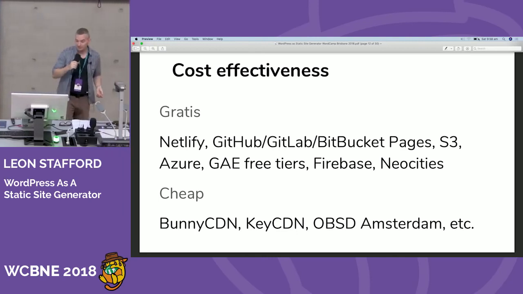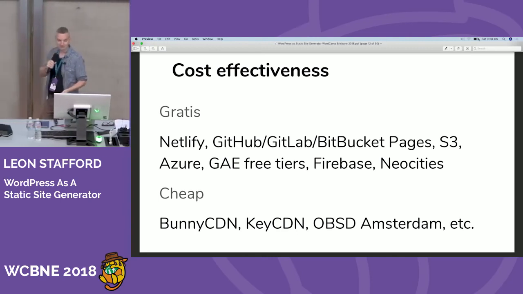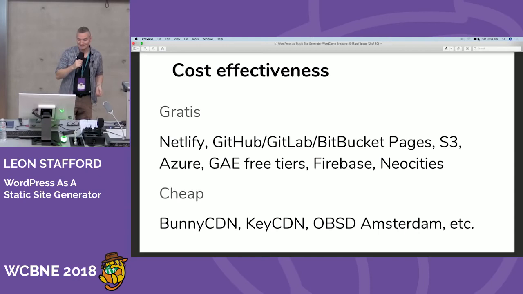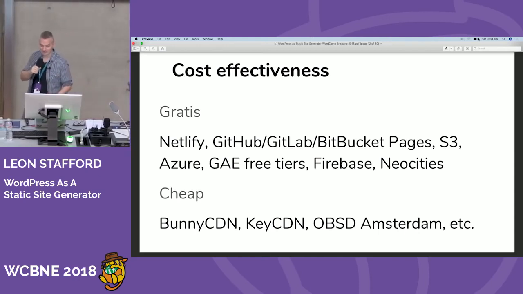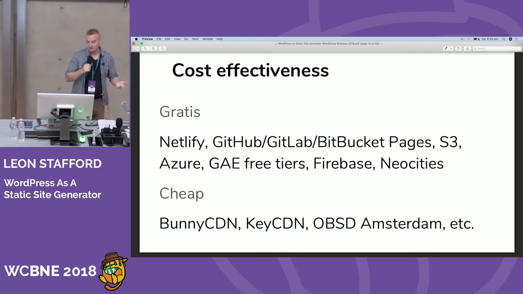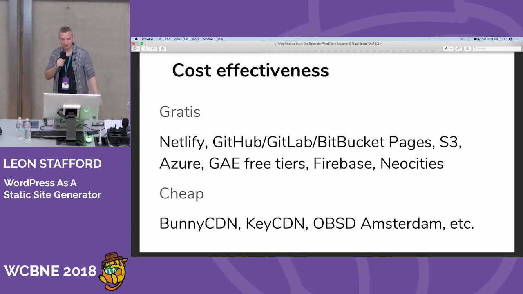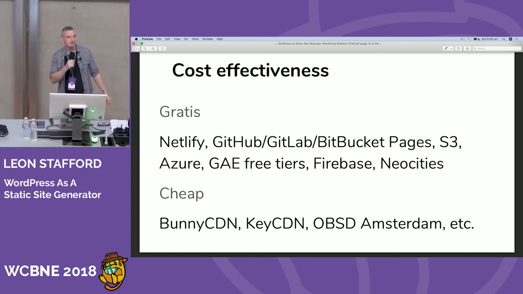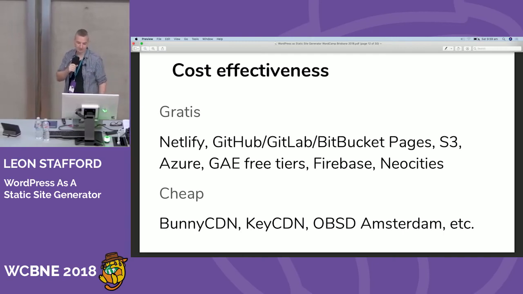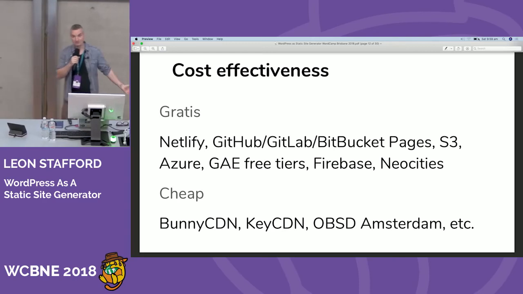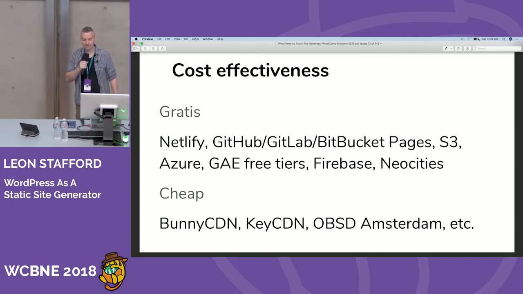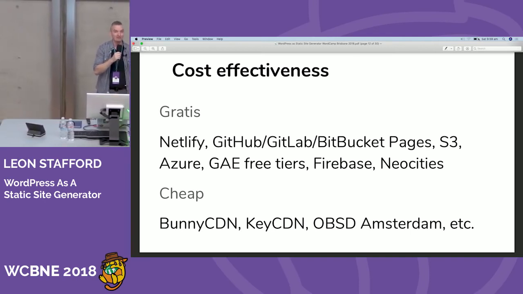GitHub was in the news last week for a big outage that affected the whole world, it felt like. But it's still a good option for hosting your static site. GitLab, the more open source of them, and Bitbucket from the Australian company Atlassian. Pretty much all the cloud providers out there, so Google App Engine, Azure, all support static site hosting within their free tiers in some form. You've also got cool things like Firebase, and for anyone that remembers GeoCities back in the day, the new form of that, NeoCities, you can host a static site for free on them too.